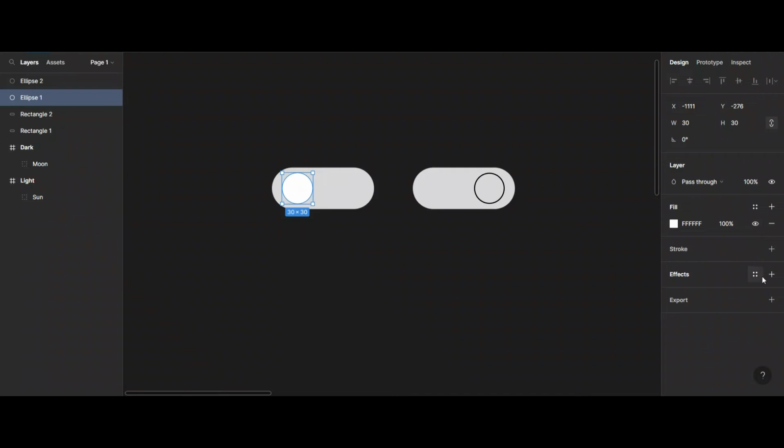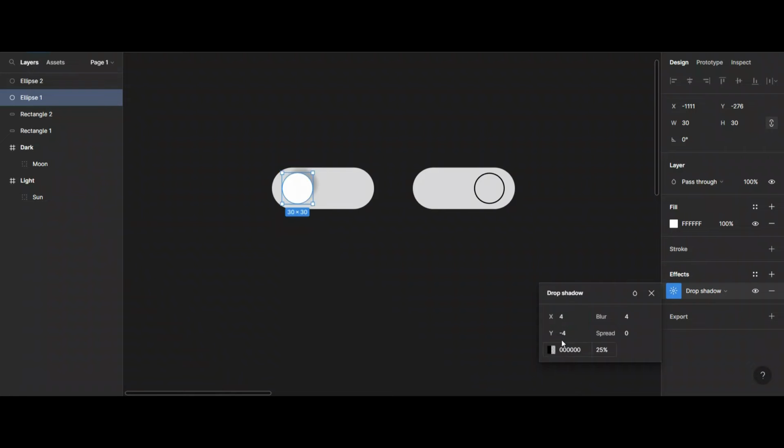Then I'll be adding an effect, the drop shadow. So let's see, I'll put in the drop shadow, let's see 4. No. Let's do -4. Let's see what this will look like.